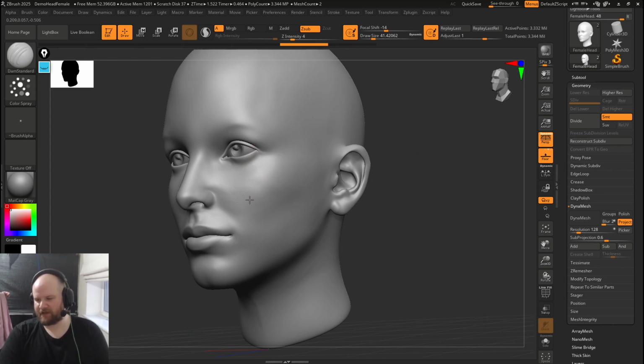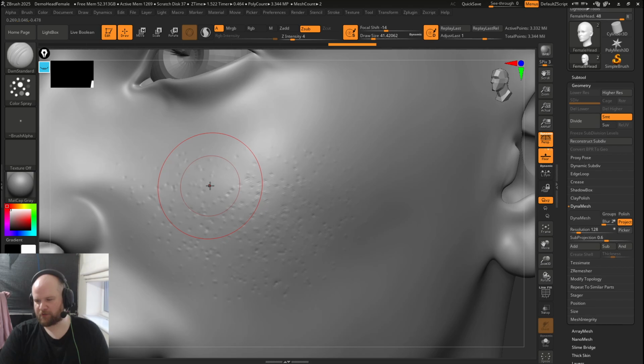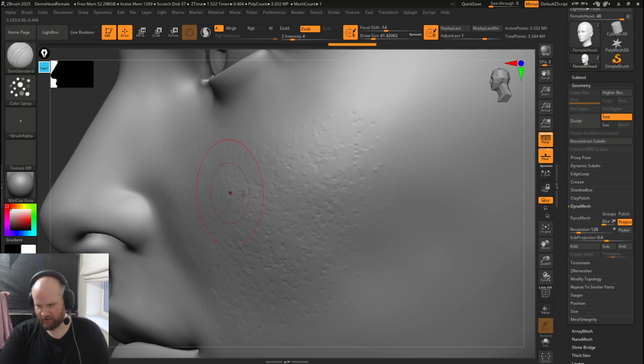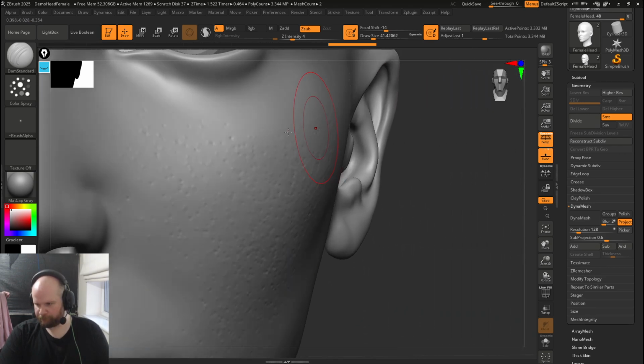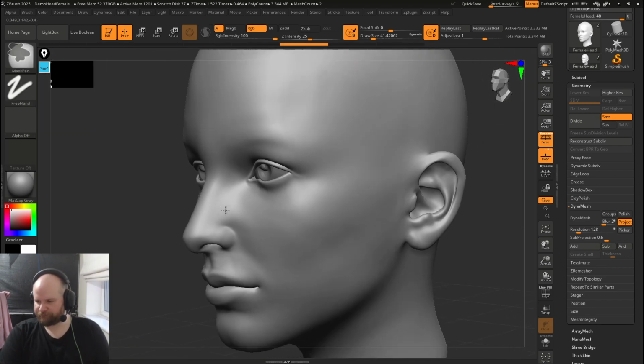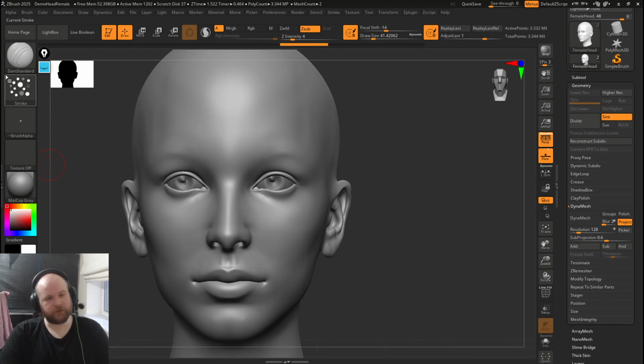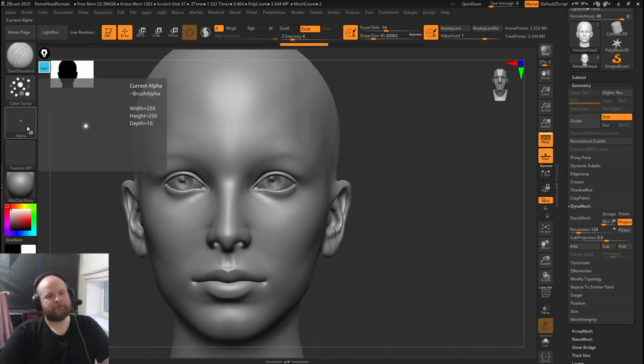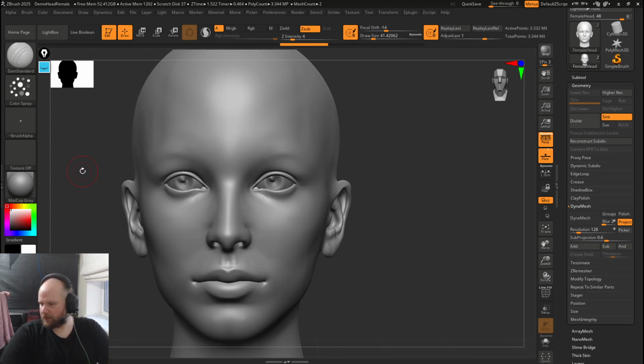Cool. So that's that. I've already got my skin pose brush. And you can kind of see why we need a very dense mesh as well. You can see that around the cheeks here, it gets a little bit pixelated, but it's all good. So we can do all that kind of jazz. That's how I'm going to set up a simple pose brush, and I could probably make a new alpha to give me a better result, but really that's all we need for this.